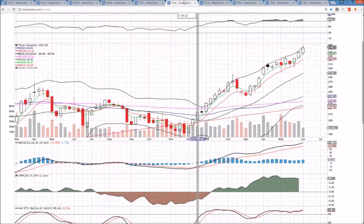And the weekly time frame has been struggling at the upper Bollinger Band resistance over the past couple months, but it's really just been a pause while we wait for the upper Bollinger Band to ascend further to the upside, and we look for the bulls to see continuation, as they have been doing time and time again, showing that solid strength.